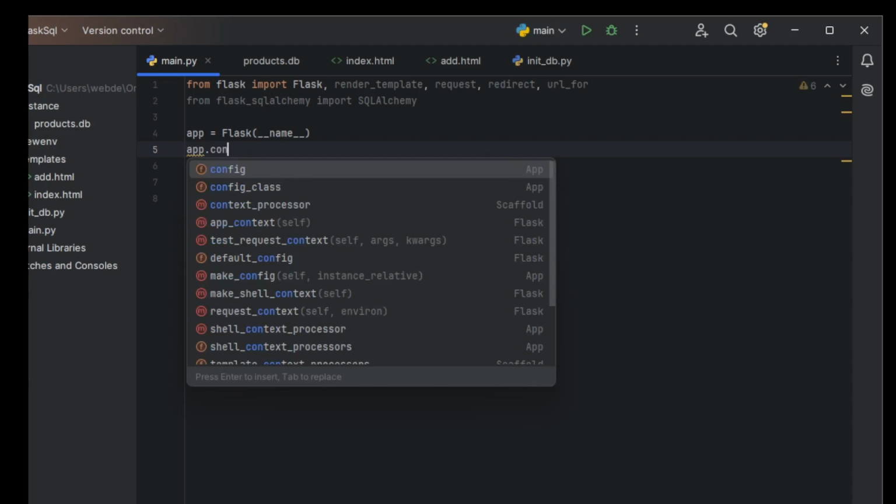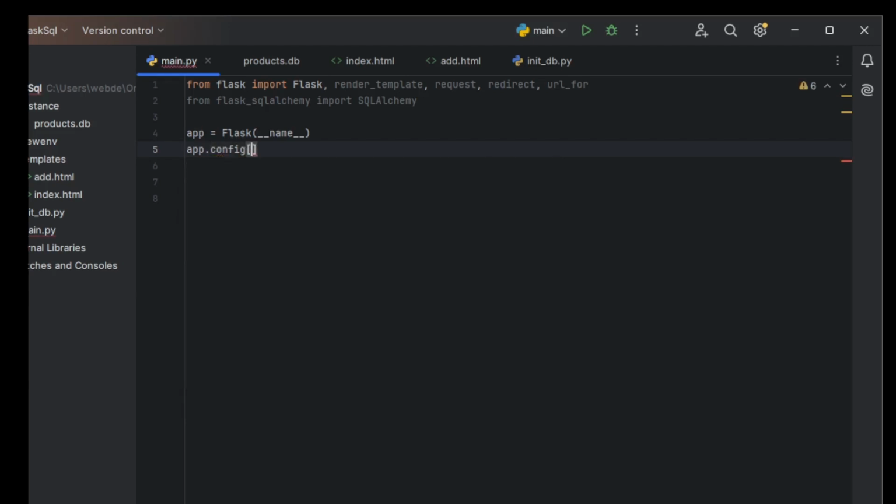app.config['SQLALCHEMY_DATABASE_URI'] equals 'sqlite:///product.db'.